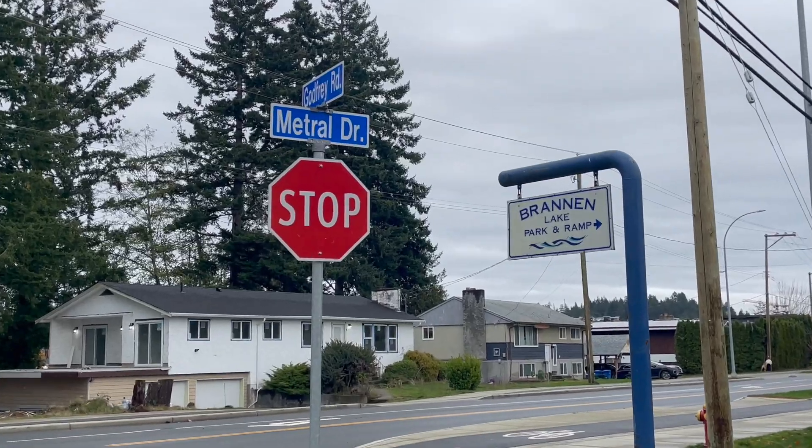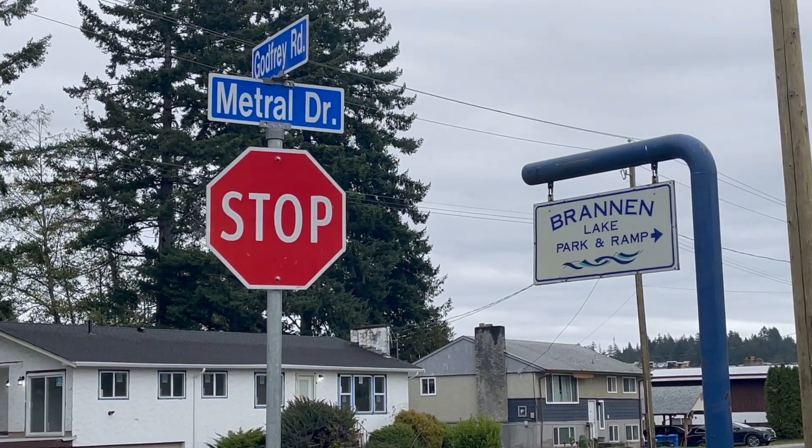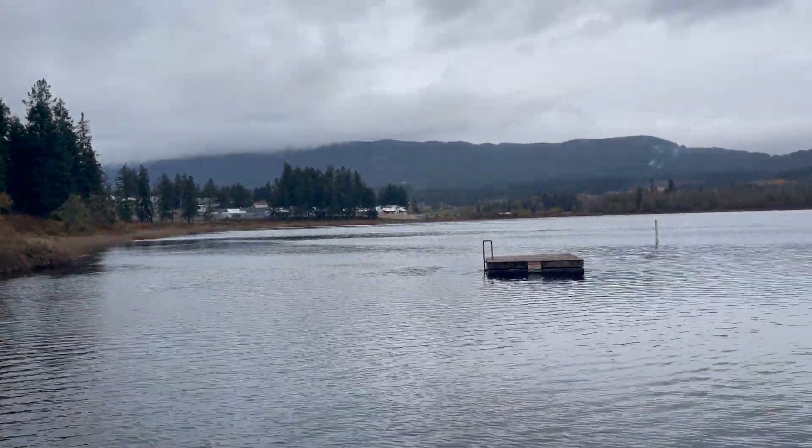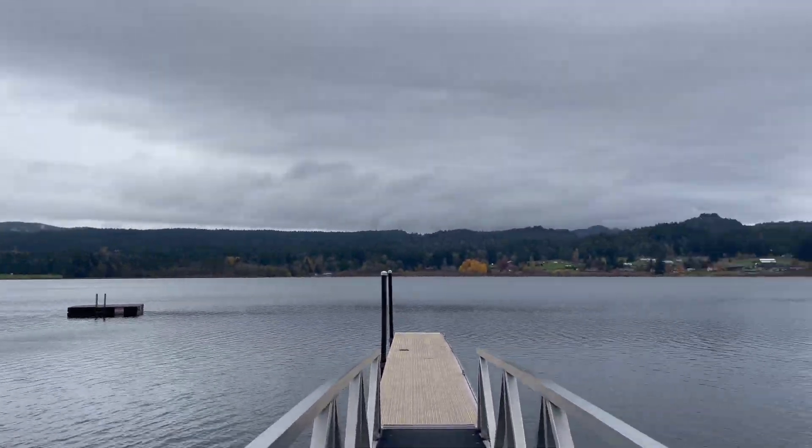In Pleasant Valley you'll find Brennan Lake, a recreational lake known for its RV park and campsite. It also has a boat launch and fishing dock, so if you're looking for a fun staycation with the family, this is a really great option. There's lots of wildlife to check out, including deer and birds of prey like owls and hawks. Besides Brennan Lake, you're very close to the Dumont mountain biking trails, which border Pleasant Valley and North Jinglepot. You can also hike through these trails, but be mindful of the bike paths. And if you're looking for a hike with an amazing waterfall at the end, check out nearby Ammonite Falls, which you can see in this video.